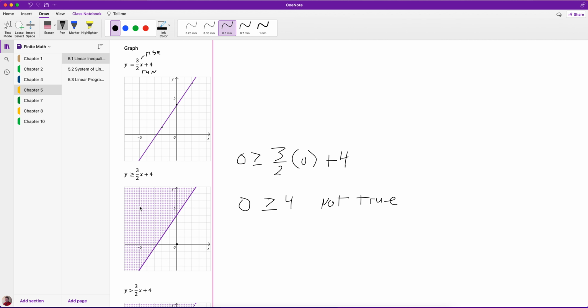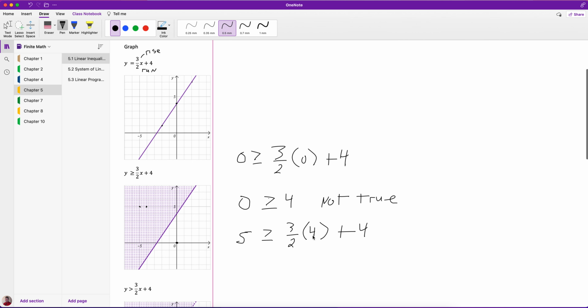Then you can pick another point up here. Say we do -5 and 5, this point right here. So y is 5, and that has to be greater than or equal to 3/2 times x. Let's drop this down to, let's go here to 4, just so we can do the calculations a little better. So we can still do 5, 4. The reason I'm picking 4 is because I have a fraction, and it'll cancel out, plus 4.